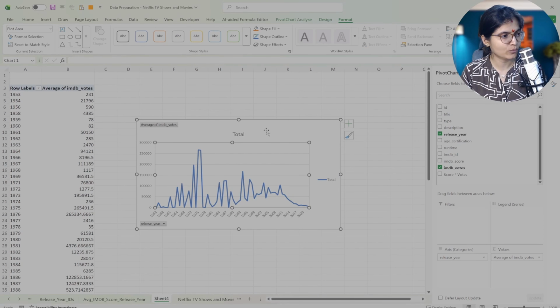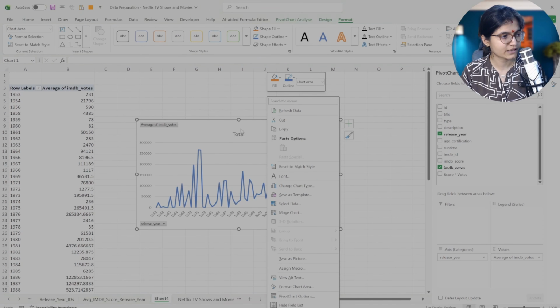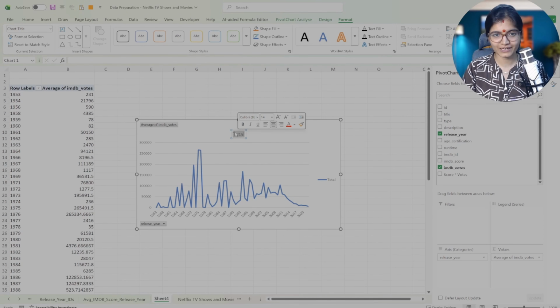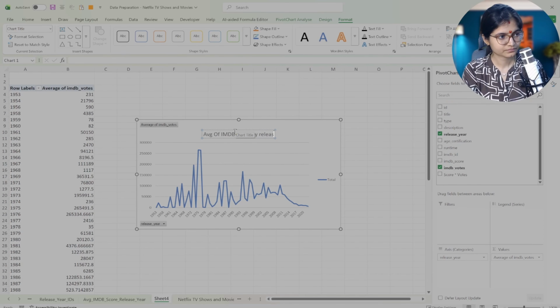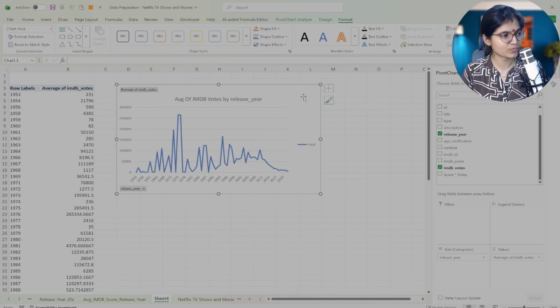So over here, one more thing we can do is rename this. We can say the average of IMDb votes by release year. Done. Now, once it is done, we can see the proper insights corresponding to it.